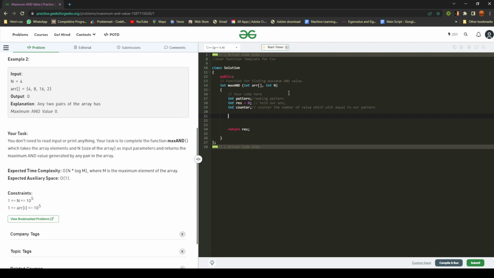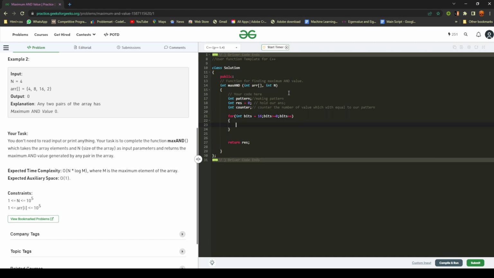So let's make a for loop: for int bits is equal to 0, not 0. We have to run it from right to left, so it will be equal to 30. Bits should be greater than or equal to 0 and bits plus plus. Simple. Okay, after that we have to make our pattern.